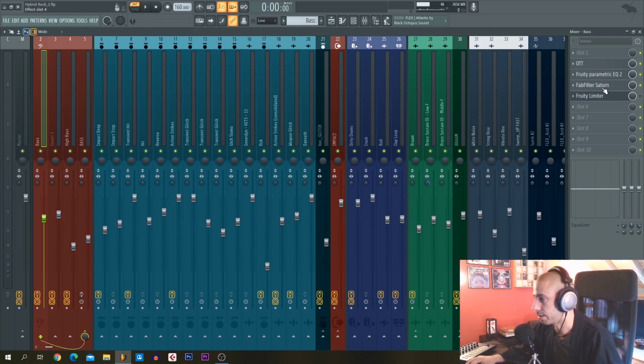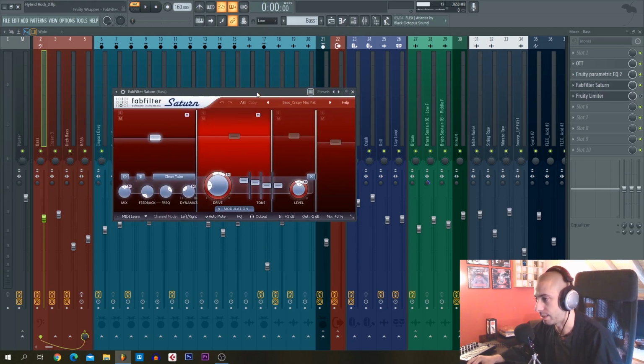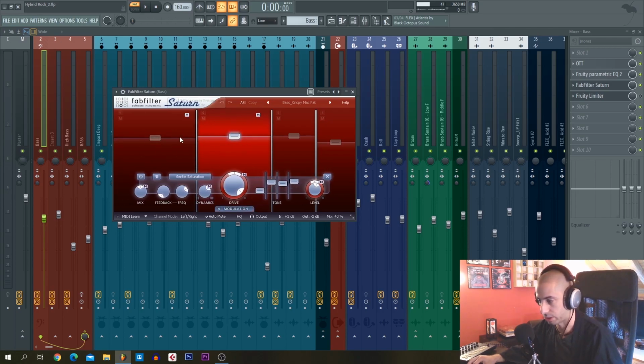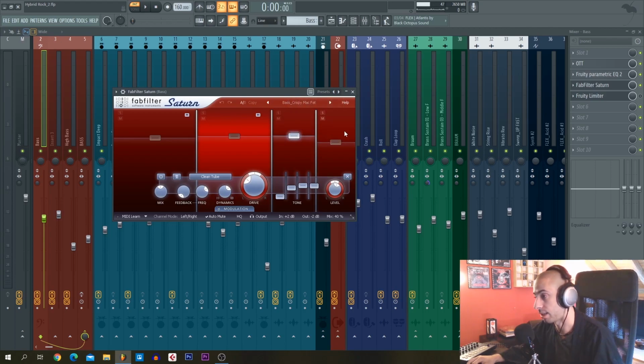Then I applied this FabFilter Saturn, which is a saturator. Basically, it brings up even more the high frequencies. As you can see, the low and the mid frequencies are muted. So it is actually not processing them, only the mid-high and very high-end frequencies, where I applied a little bit of distortion, and the mix level is around 40%, so that the distortion is not applied to the whole sound but is blended, as I said before, with the dry signal, so that it can fit in a non-aggressive way, because otherwise it's too strong to control.